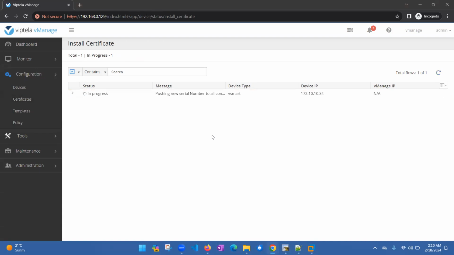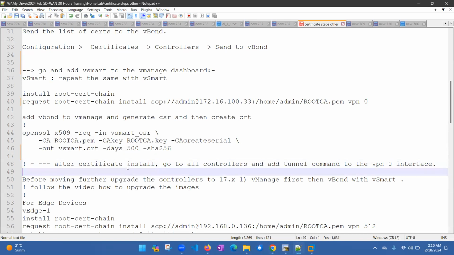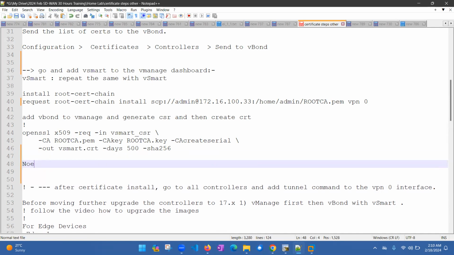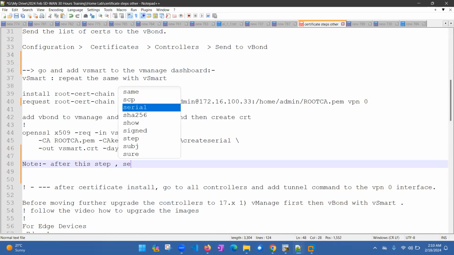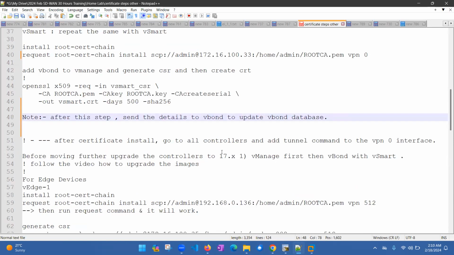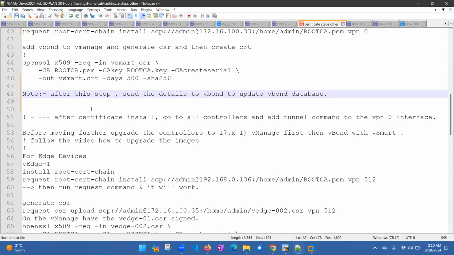So now this is in progress. Once this step gets completed, then for an additional step, I will go and click that button, send to vbond. So note here, after this step, send the details to vbond to update the vbond data. Now once we are here, it is telling that once the certificate gets installed, upgrade your image.